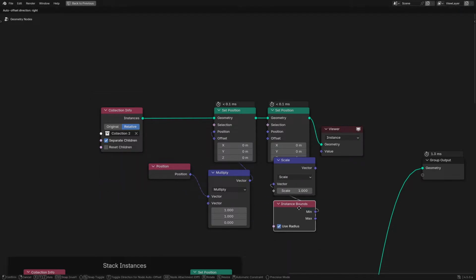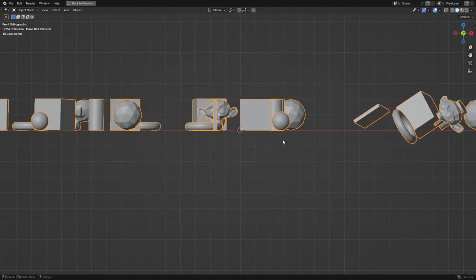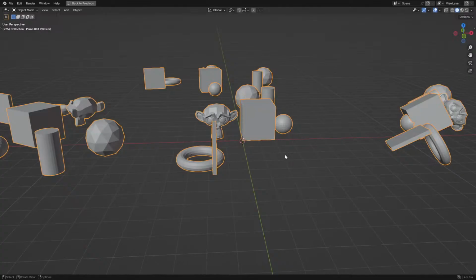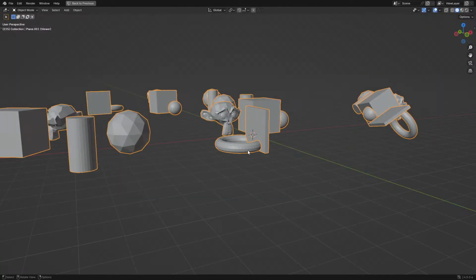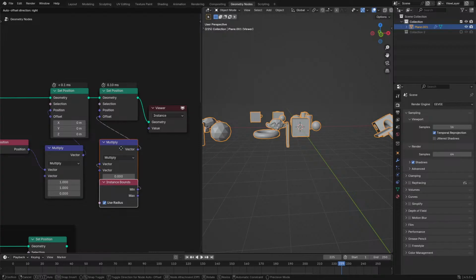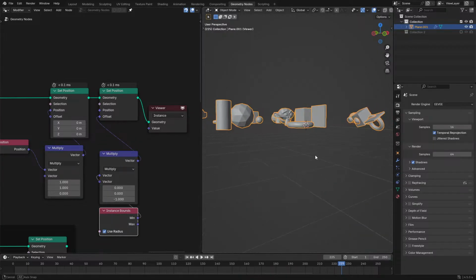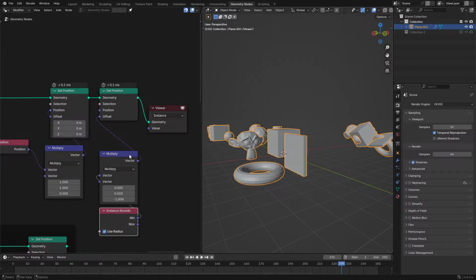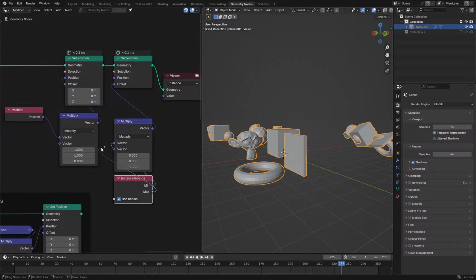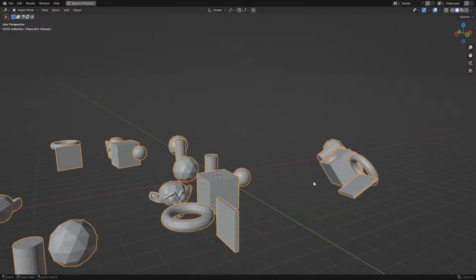Let me delete the frame, just so that we can make this very nice. So here, if we just set that to be -1 and plug this into there, as we can see, all these are now aligned. They will actually just align with the floor plane right here, which is very nice. Now, technically, you want to make it so that only the z-axis is taken into account, but as we can see here, it's pretty nice. If you want it so that it's the other way around, just put in the max, and we can see that works out quite well.